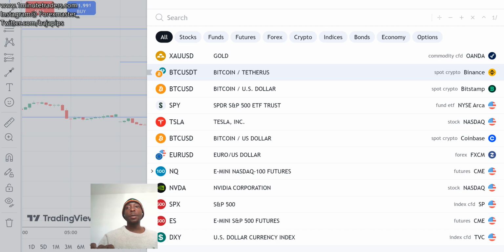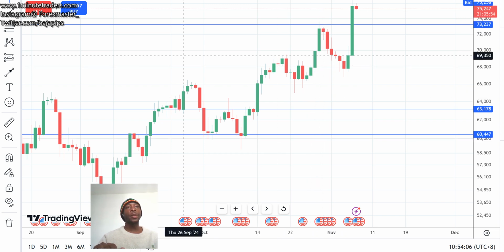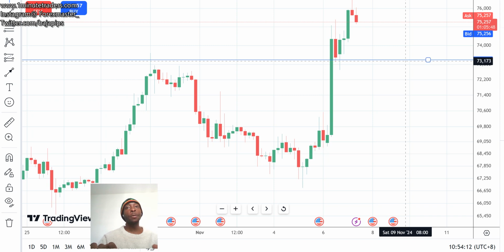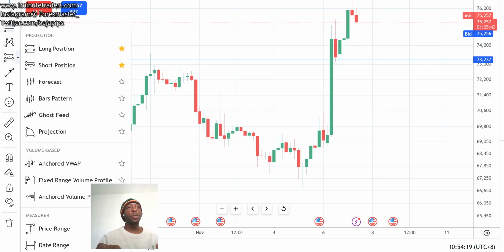So take a look at Bitcoin. Give me a moment and I'll look for it. This is Bitcoin. It's very bullish on a daily. There's no trigger yet. There's no setup, but it is showing that the daily is very bullish. I know there's a lot of buyers on BTC right now, but I don't get in with my patterns. I don't get in with the crowd. Yeah, this is a very nice trend continuation north.